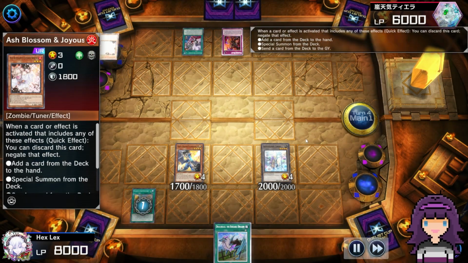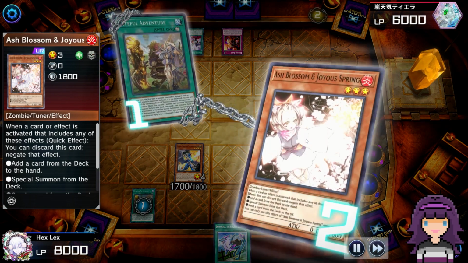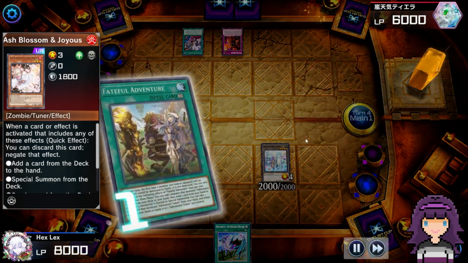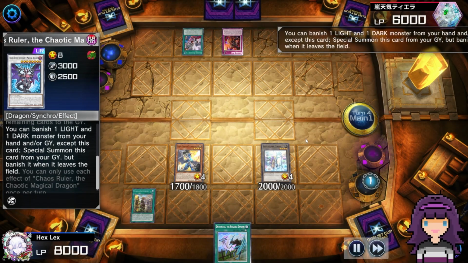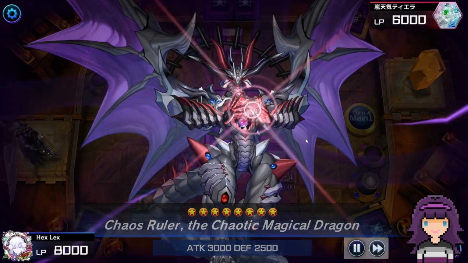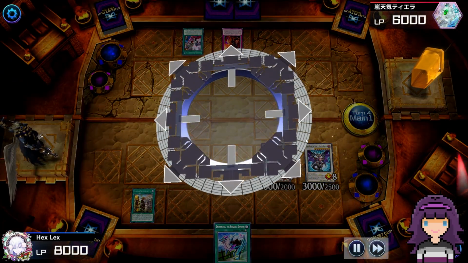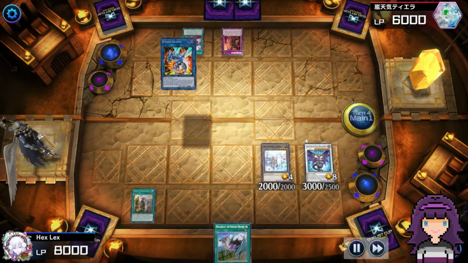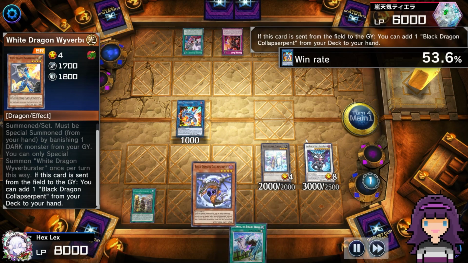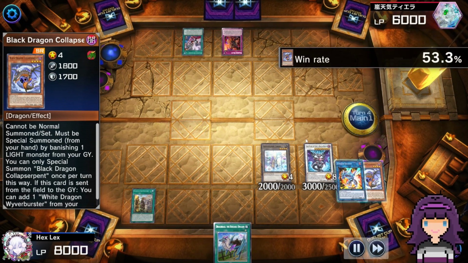Okay, they're going to Ash the Fateful Adventurer trying to activate here, so no Gryphon Rider from me, unfortunately. Okay, we do get to bring back the Chaos Ruler. And then we're linking for Striker? Oh, okay, I see. Yeah, because that'll trigger the Wyverburster for the Collapserpent. Then we can summon Collapserpent.